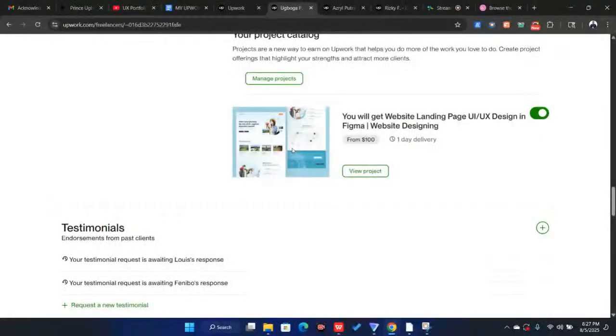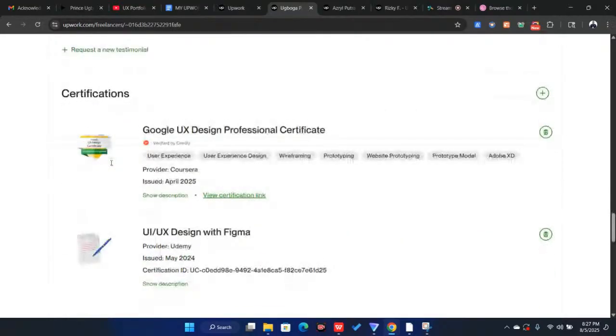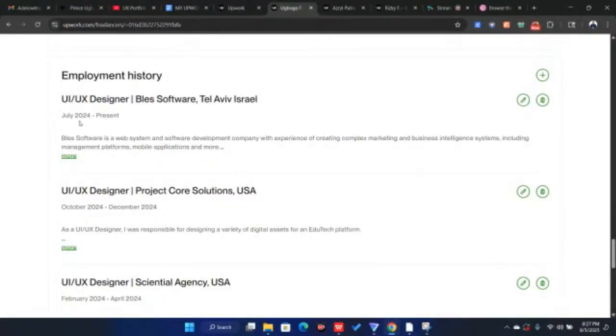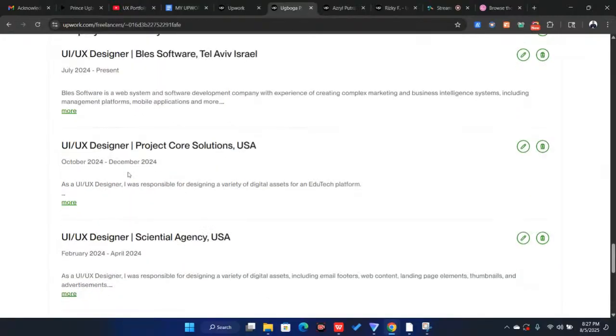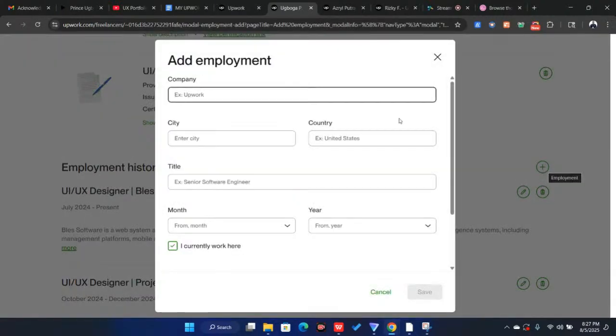The next thing you should be thinking about now is your certification, and your education. For employment history, you want to put the experience you've had. You can put your boot camp as an employer and put what you did. This is how you add employment. You add the name; the name of my brand is X-plore Design Studio. You can put it as a company, X-plore.